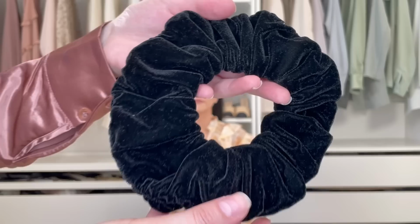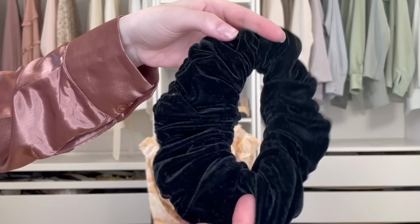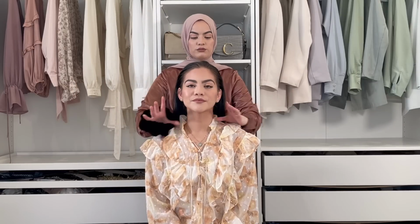So to start, I'm going to put my sister's hair in a bun. To do that, I will use this scrunchie from Hijab. The reason why I love this one is because it's made out of velvet. It's just super gentle on your hair. I really, really love it. I can't even see the back of my hair, but I can tell it's not a bun.